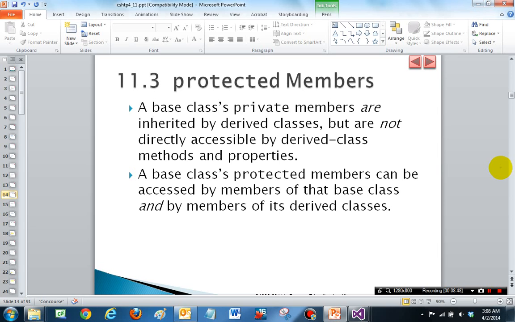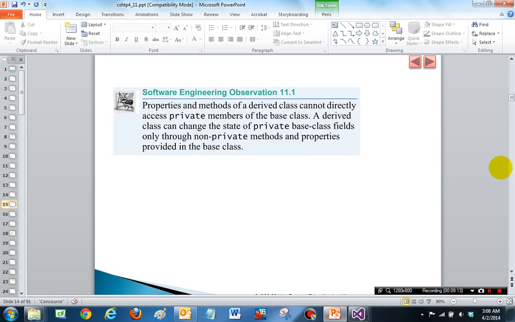However, if we change the access specifier to protected, then a base class's protected members can be accessed by members of that base class, of course, like private, and by members of its derived classes. However, no one else. Classes that are not related to the base class by a class hierarchy cannot have access to protected members. Only derived classes can.